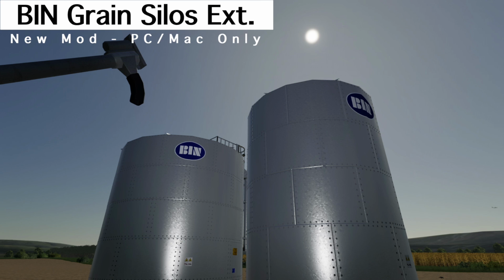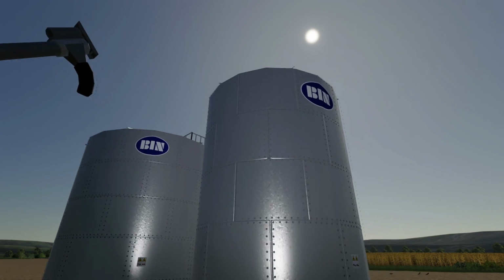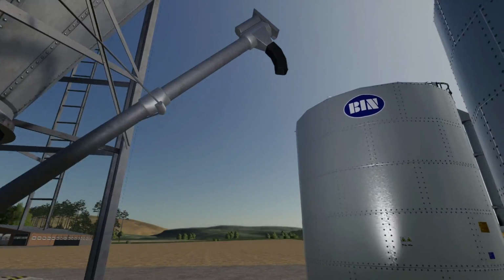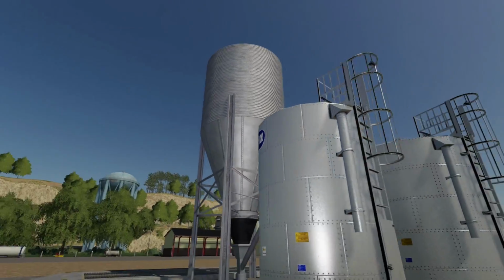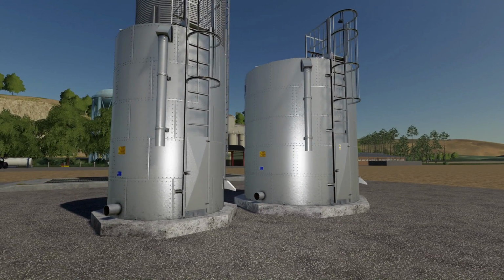Your last mod today, this is the BIN, or the Bin Grain Silos Extensions. 2 silos with a capacity of 28,000 liters and cost 20,000, or with a capacity of 58,000 liters, costing you 34,000. They can be placed next to a silo with a chute. So I've just placed it here. This is just the base in-game silo. These are the 2. You can see they're pretty darn short.